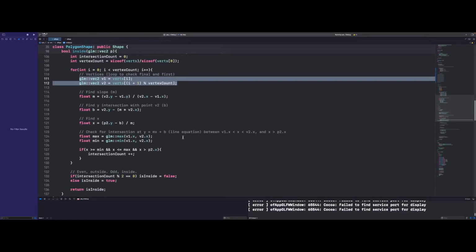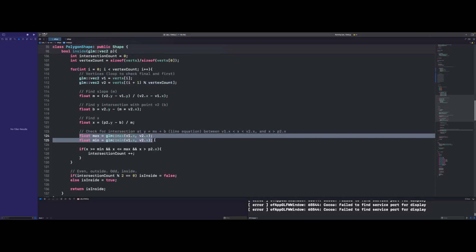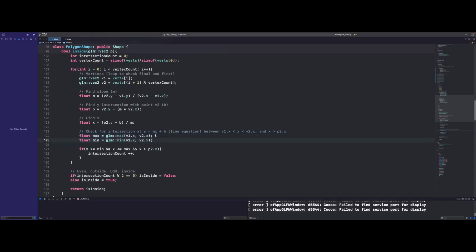Then I believe here, yes, what we do is we get the maximum and the minimum between the vertices. So for example, here this would be the maximum and this would be the minimum vertex. Let's say we're comparing these two, right? This one's more to the right, so this is the maximum, this is the minimum. And all we're checking is, because a line equation draws to infinity, like so, all the way to infinity, we're just checking a little section of that. And we're checking if our line that we're drawing at our mouse's coordinate position is intersecting only in this section.